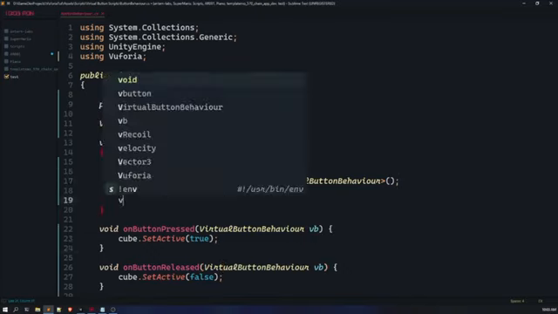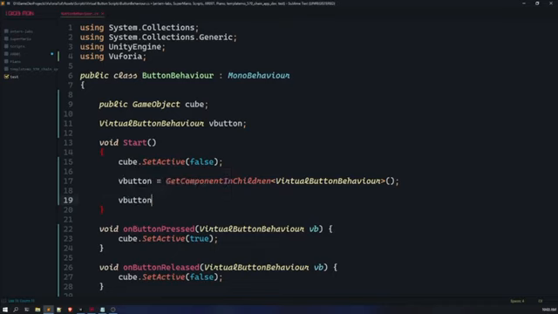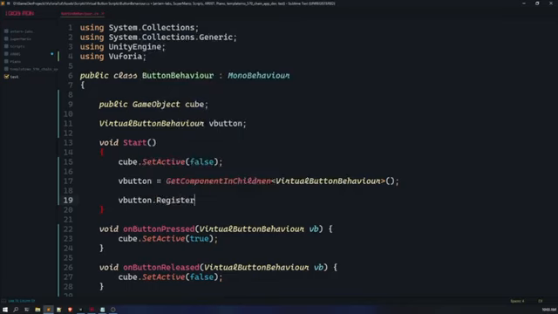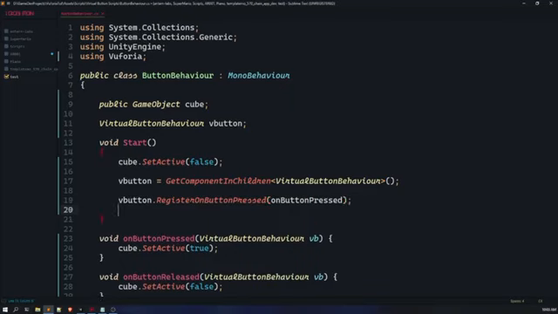So select the button, and then write vButton.RegisterOnButtonPressed. Inside the parenthesis, pass the function OnButtonPressed, because whenever the button is pressed, we have to run this particular OnButtonPressed function.